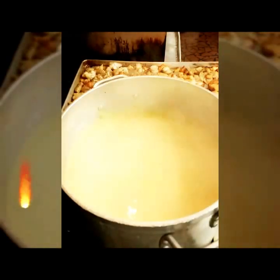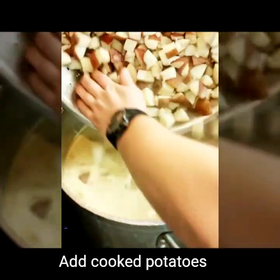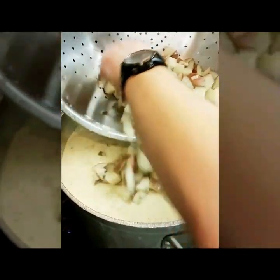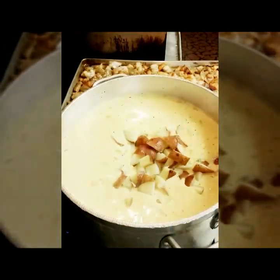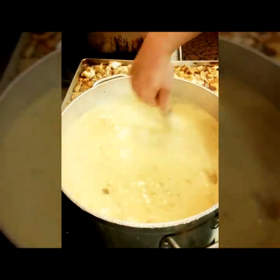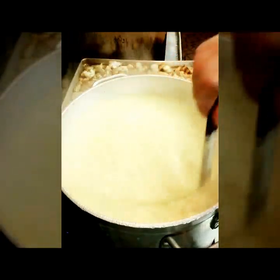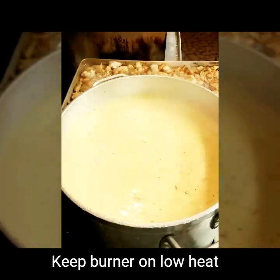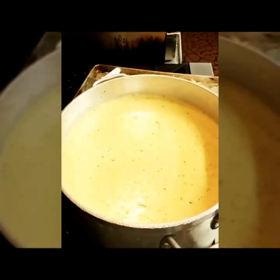So once you have that done, it's time to start pretty much the final process. We're going to add those cooked potatoes to the soup. I cooked those till they're pretty soft, but not so soft that they're falling apart. So go ahead, get your potatoes in there, give it a nice stir. Now during this process, have your pan on low heat, because you do not want to burn anything on the bottom of your pan. So we've got the potatoes in there.